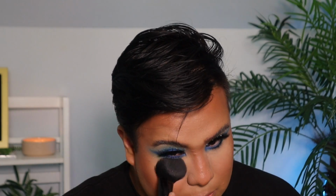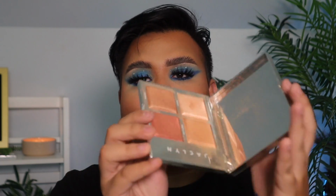So I'm just gonna take this Kiss Me Now fluffy brush and press underneath the eye so we can brighten up that bad boy. Next we're gonna go in with highlight, and I've been obsessed with the Jaclyn Hill Cosmetics. I think it's called the Flare, and I love these shades just to give a nice bronzy kind of glow. But then this shade right here really packs a punch on the cheeks, and I just love it.